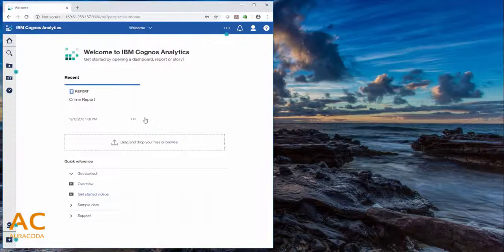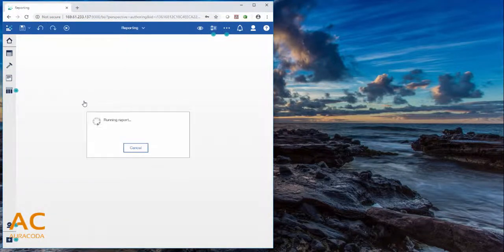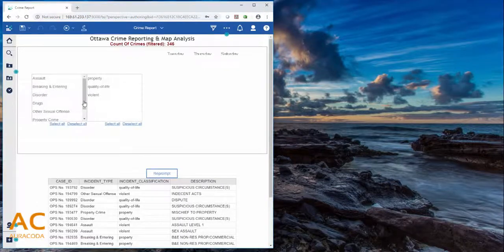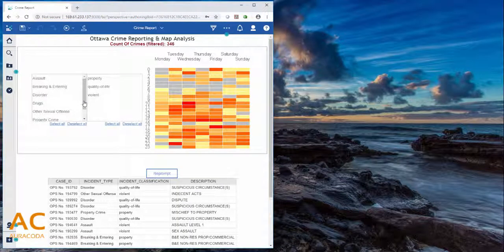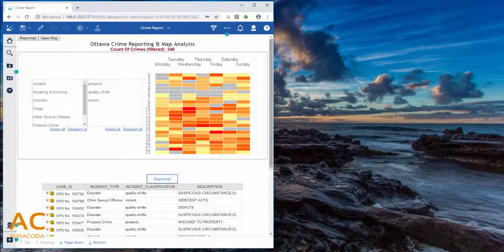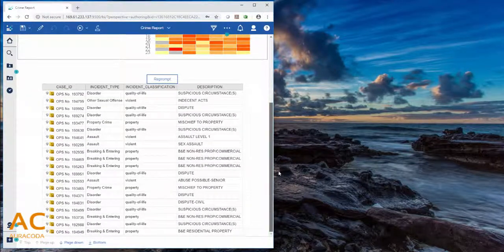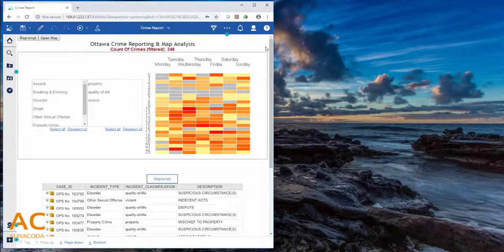After signing into Cognos Analytics, I launch a typical report that tabulates and highlights the results of my crime database. This report summarizes all the crimes committed with KPIs across the top, filter controls to the left, and a heat map visualizing prevalence of crimes throughout the day. At the bottom is the list of records describing each individual crime, including the case ID, description, and location.